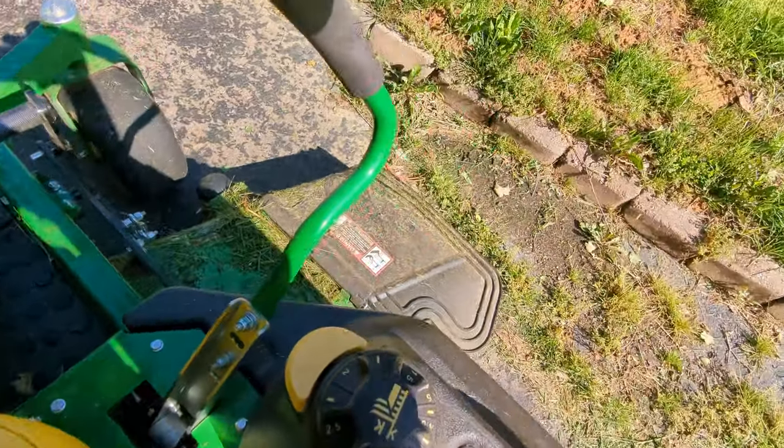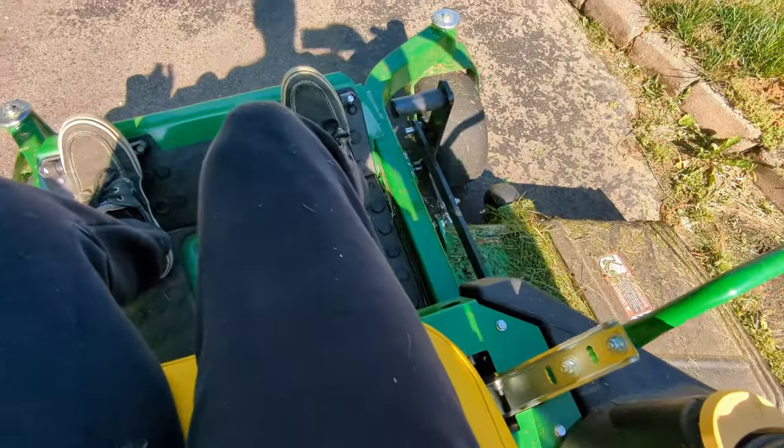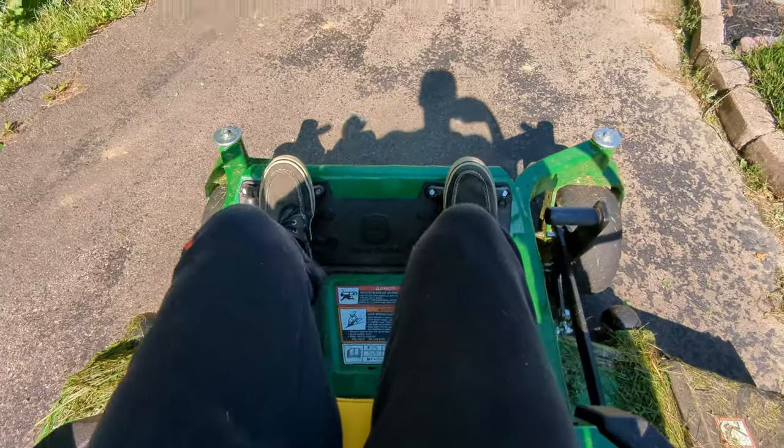You know, I had to basically turn the blades off. I usually would throttle down. I had to do my brake and then I had to put it in neutral and make sure it was all the way there or else the mower would die when I got up. Now, all I have to do is just make sure the blades are off, make sure that both of the arms are over, and then I'm good to go.